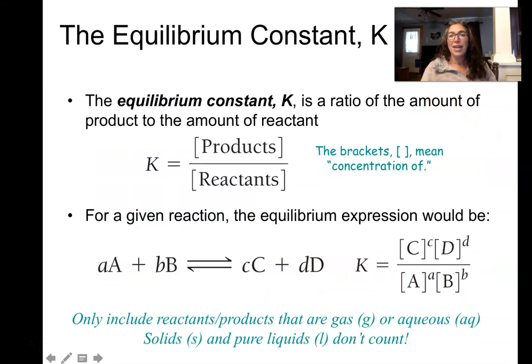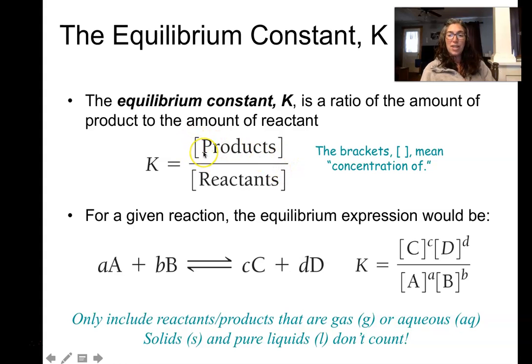So we can calculate the equilibrium constant for a reaction, which is a number that tells us what that ratio of reactants to products is going to be at equilibrium. Which will there be more of? Will there be more product or more reactant? We call this the equilibrium constant, and the letter K represents it. It's a capital K. K is a ratio of the concentration of products at equilibrium to the concentration of reactants at equilibrium.